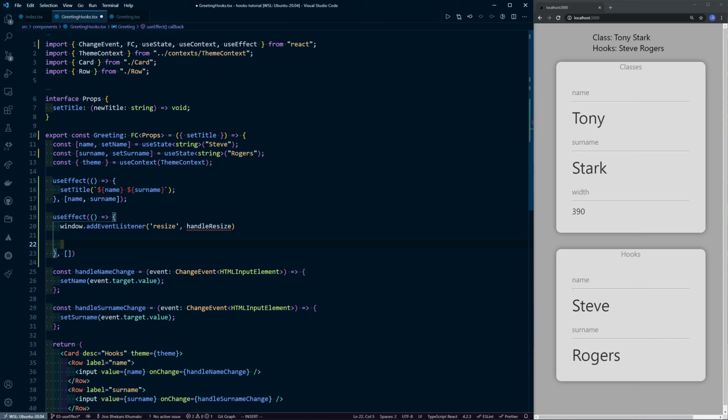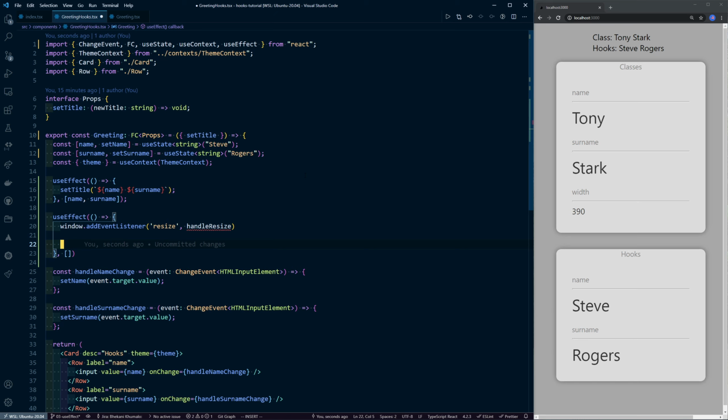The useEffect hook returns a function within which we can unsubscribe for things. So that function that is returned will be called when the component is being unmounted. So the function is similar to componentWillUnmount in the same way that the useEffect with an empty dependency array is similar to componentDidMount.